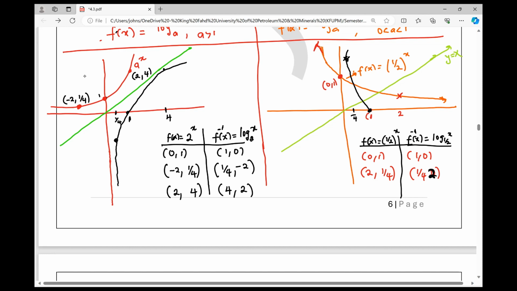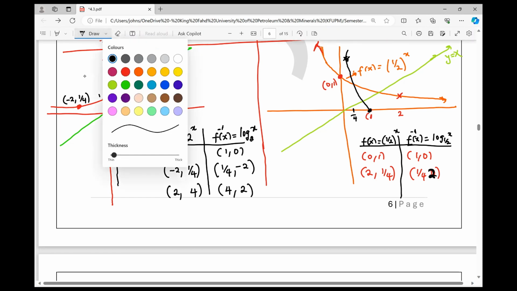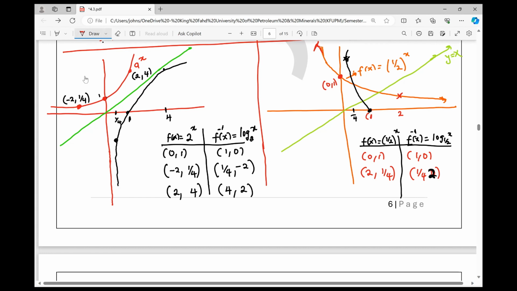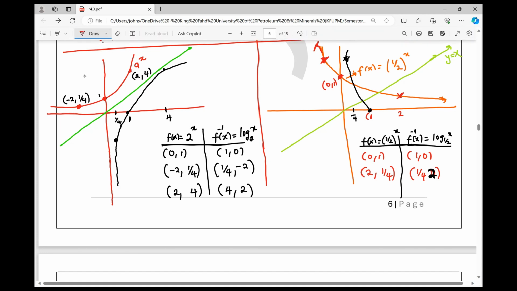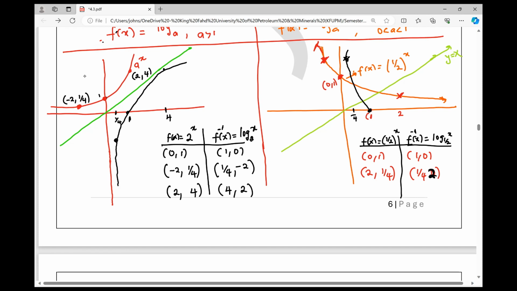But if you take another, let's take a point here, because this is also a point on f. This part is also on the graph of f. For example, you take a point here. So you see we've taken 3 points on the graph of f. This is 1 point. This is another one, which is the y-intercept. And this is 1. So it means we've taken 0, 1. We've taken 2, 1 over 4.